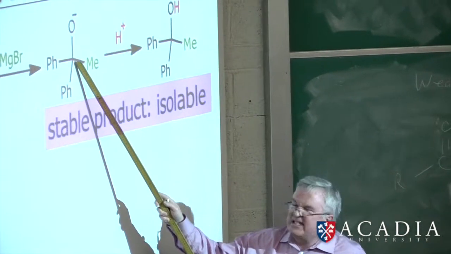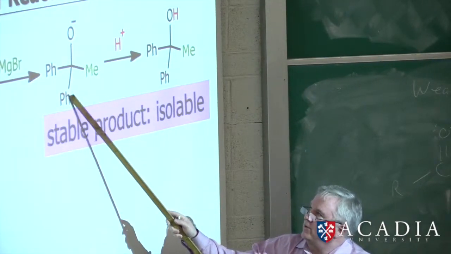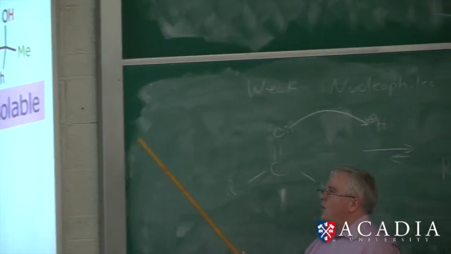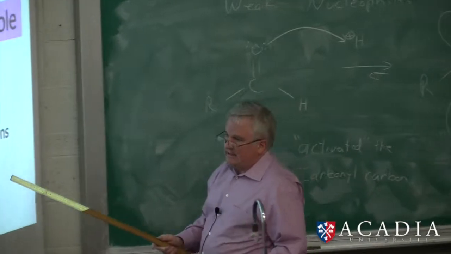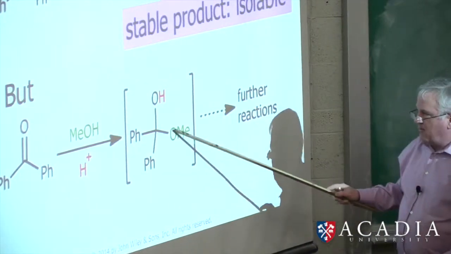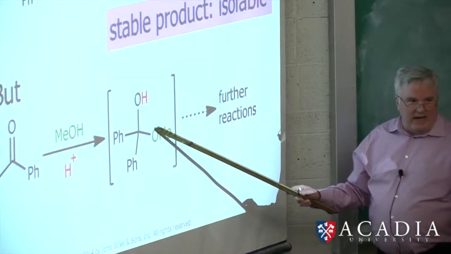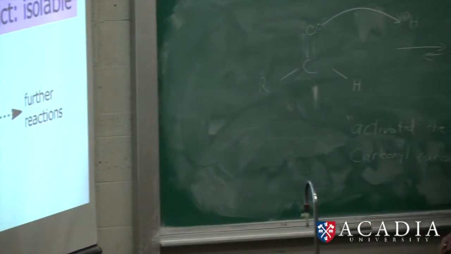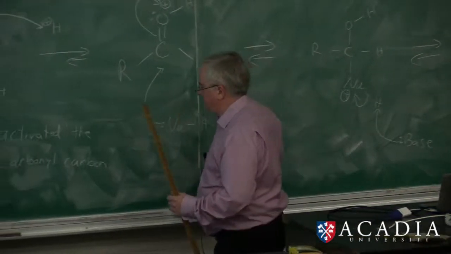This thing is stable under the conditions that it's in, but whether it's stable or not is going to depend on what the three groups attached to the carbon that is attached to the negative charge. We'll see that. So we get stable products. Sometimes, in this particular case, here we have a weak nucleophile, methanol, under acidic conditions, and we form our first product. This thing may go on to create other things. That is, it may not be particularly stable, and it may want to do further reactions. So we're going to see a couple of cases of each of these.